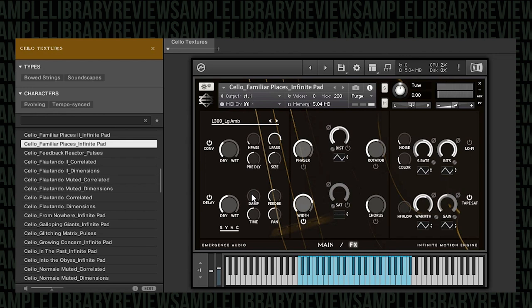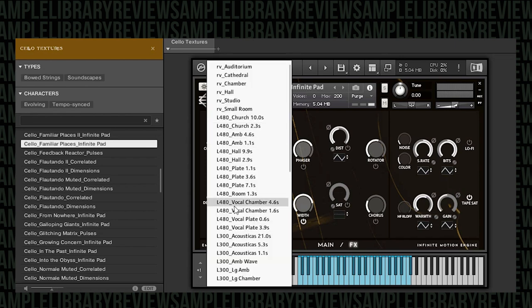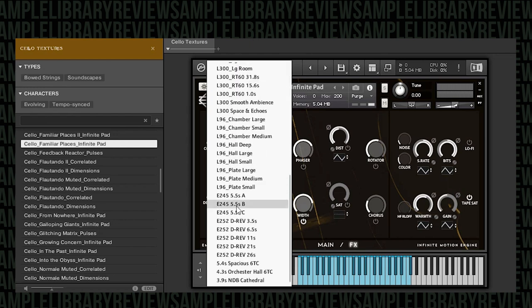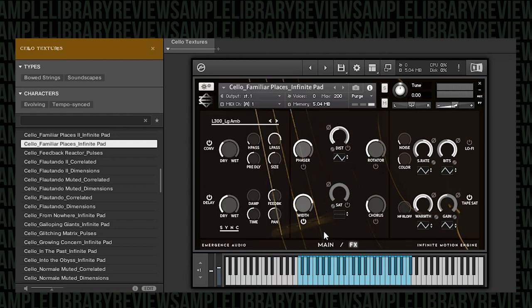So for me, that sounds brilliant and didn't take long to dial in, just a bit of fun. And all these options, I'm so impressed all of these impulse responses are here. All high quality stuff and just lots of effects to shape. Now, if I just whack a couple of these on, put the rotator on, it's going to sound very interesting. The CPU usage hovers with quite a few effects around 5%, which is pretty decent for what's going on. So resource management, which is very important, it performs really, really well.